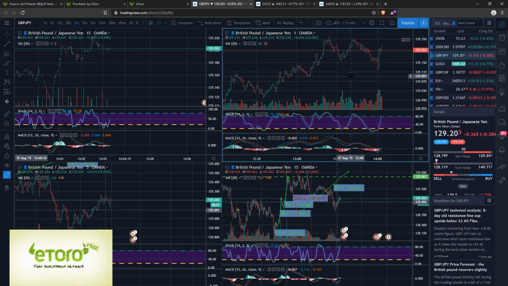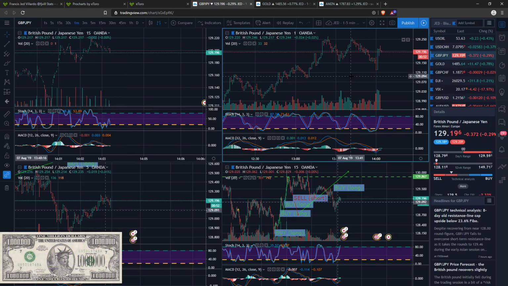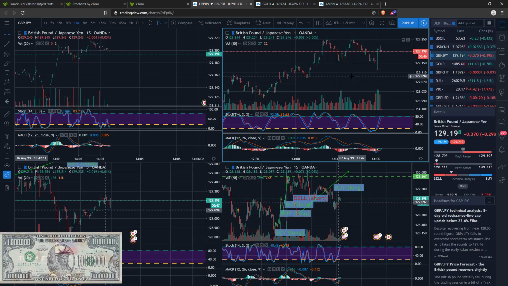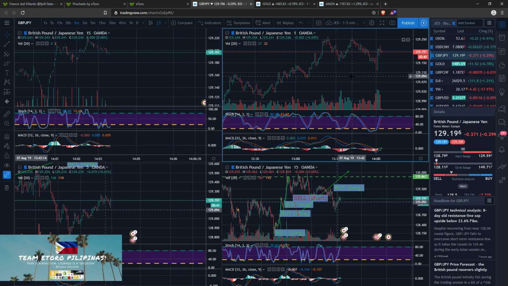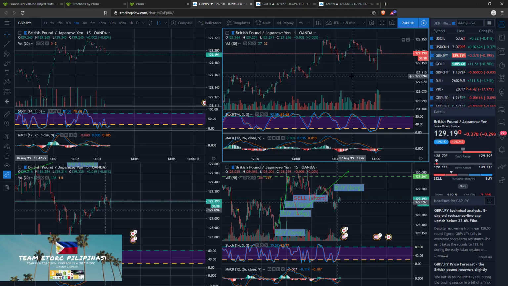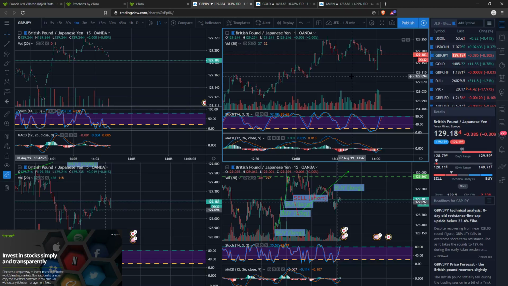Ang daming mga versions, right? Ang daming libro, ang daming videos, ang daming guides. But at the end of the day, it totally depends on your personality, your preference, your situation. If you're working on night shift, if you're working on a day shift, mga ganon, right? Those are big factors kasi naapektuhan yung decision making mo, yung execution, right? Your internet connection, that's one big thing also, right?